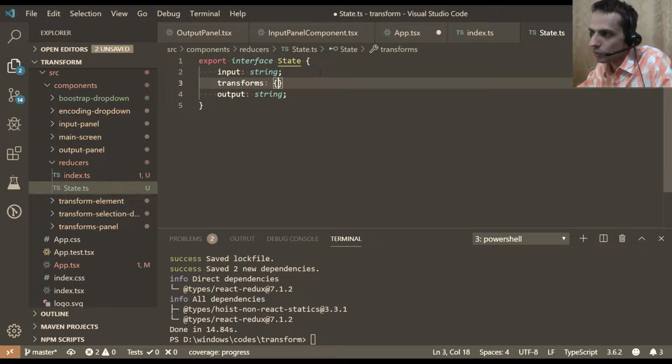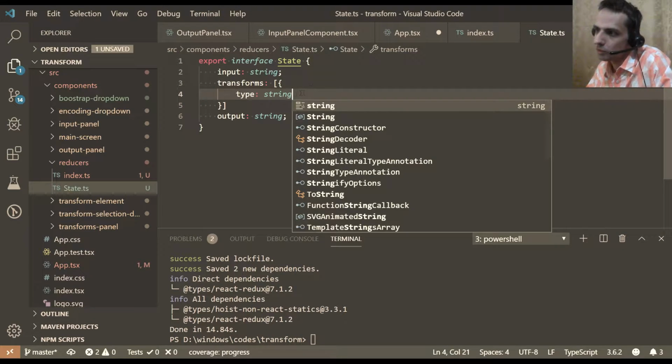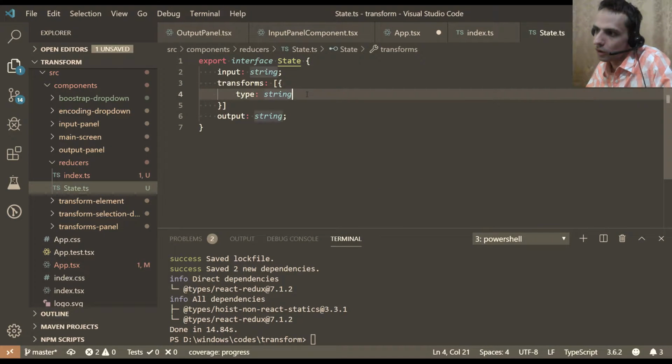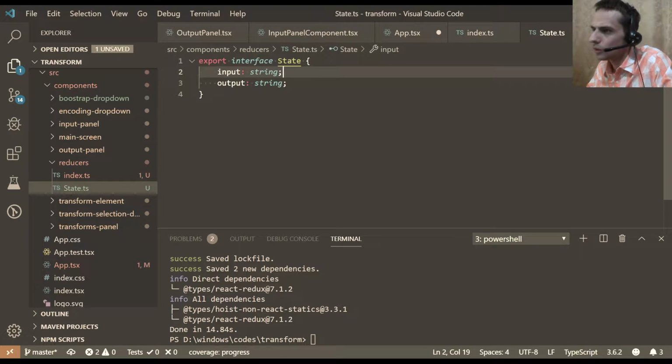So we might want to have, of course, an array, and we might want to have a transform type and maybe some other parameters. I'm not sure which. So let's leave it at that for now. Let's remove these transforms for now because I don't think we need them.